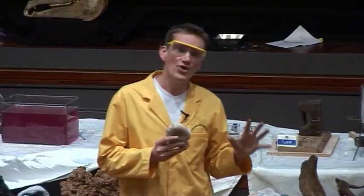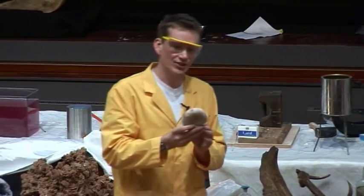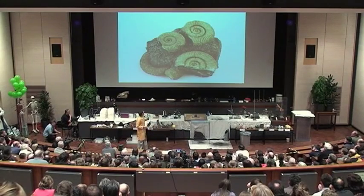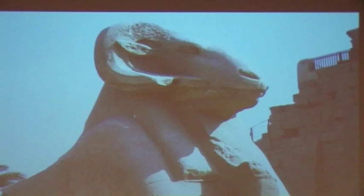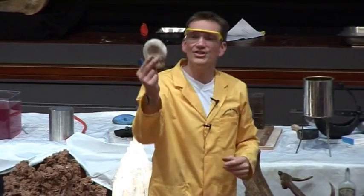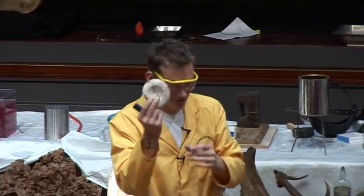Ammonites and ammonia share the same origin for their name. Now, this has no ammonia in it — this is, of course, a fossilized little sea creature. It doesn't contain any ammonia, but it shares the same root for the name, and this is from the god Amun. Here we see a representation of the Egyptian god Amun, and sometimes he's portrayed as having this ram's horn, ram's head, so we can see the horns here. And this is how this thing got its name because it looks sort of like a curly ram's horn. Of course, it's nothing of the sort — it's a sea creature.